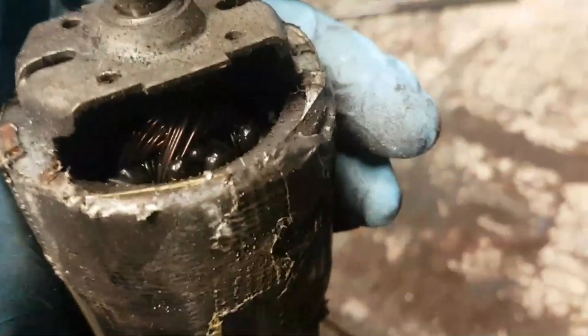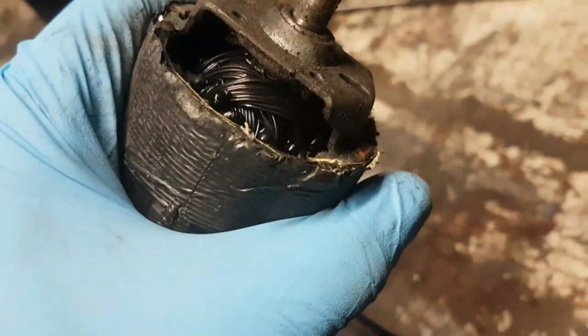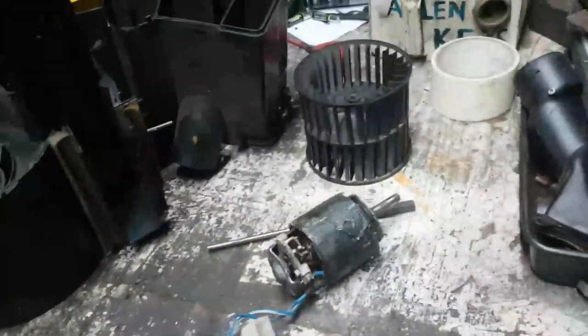I'm pretty sure that would have filled the car up with some pretty acrid smoke. This stuff doesn't smell nice when it burns out. Right, so that's a lump of scrap. I'm waiting for the customer to give me a shout back.